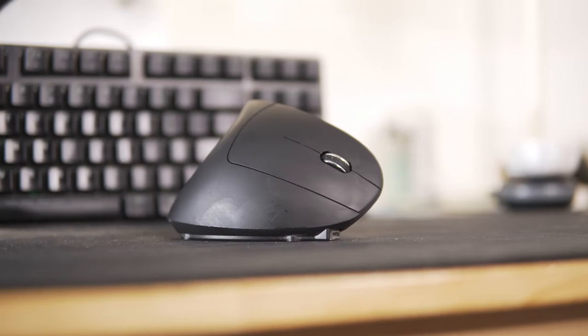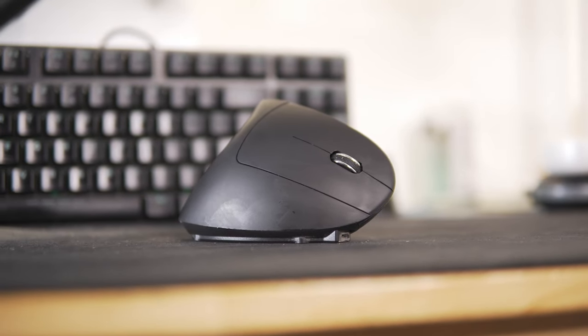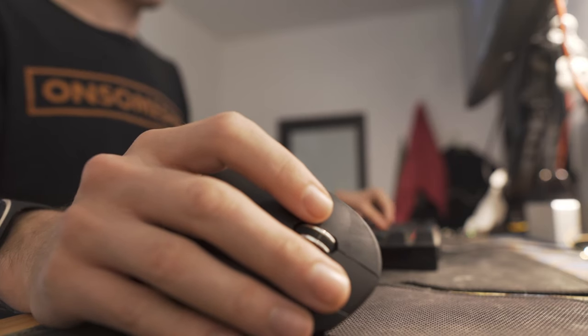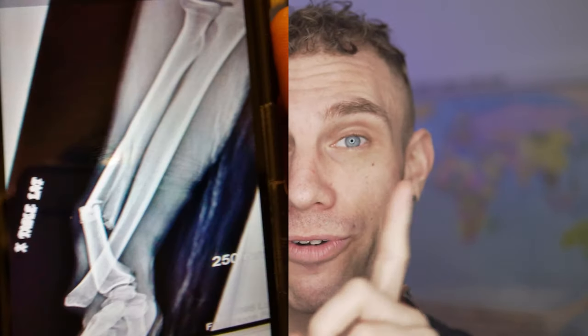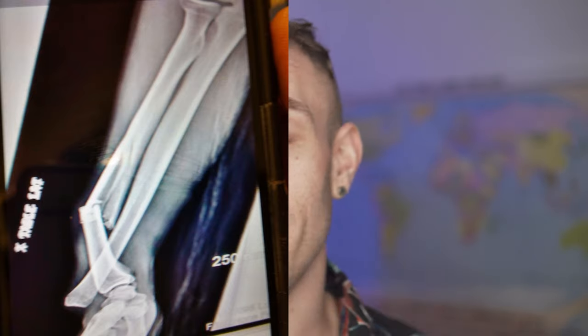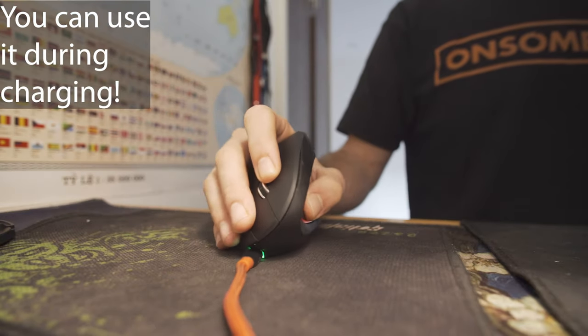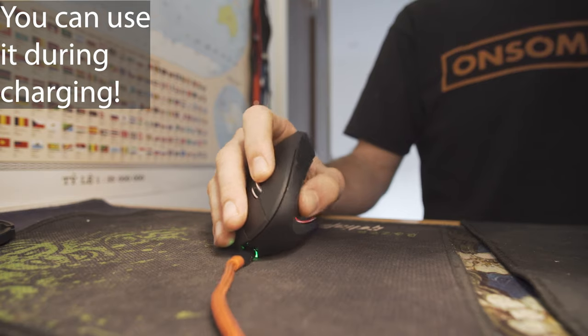The first peripheral I'm using is a no-name bought on Shopee, which is kind of like our version of Alibaba here in Vietnam. It's a really cheap $8 ergonomic mouse. I'll try to find one similar to this on AliExpress or Amazon for you guys. I have wrist problems from when I had to have my wrist reconstructed — I'll put that X-ray photo up for you guys. This ergonomic mouse is great. It's wireless and you have to charge it maybe twice a month, once a month, and it works fine.